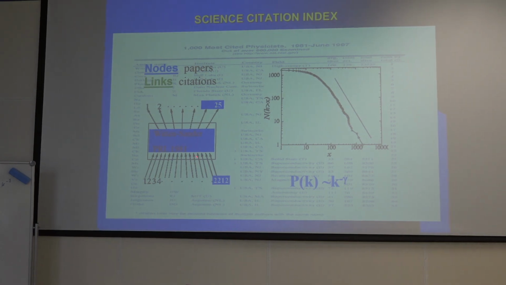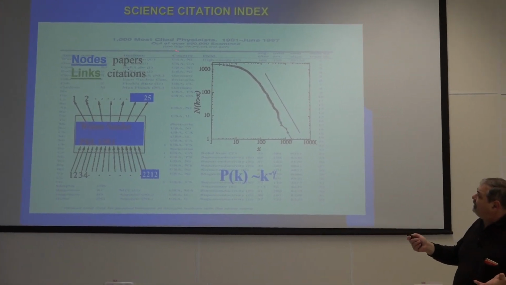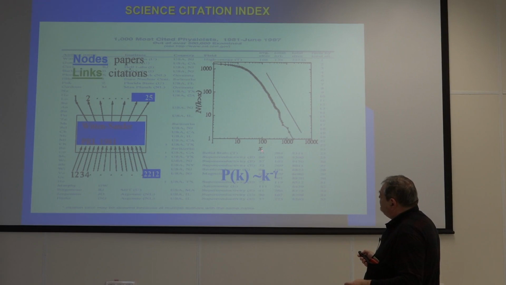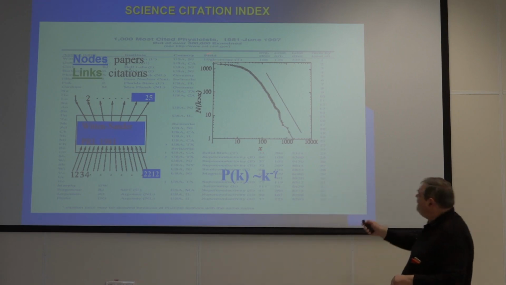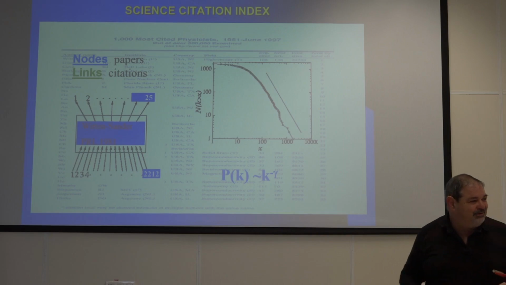But if you take this, you see, and you can plot real data, I mean, you take the entire Web of Science, you see that this is the degree, the number of citations, and the number of papers getting that number of citations. And if you look at the distribution, it's a perfect and very nice power law.